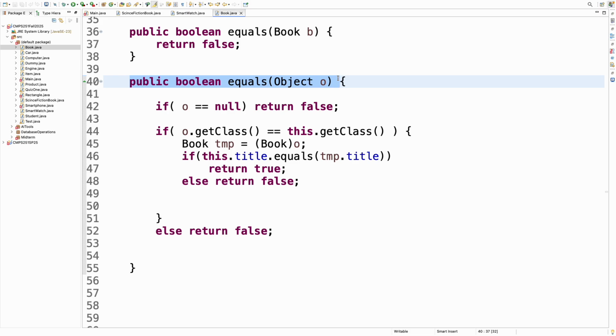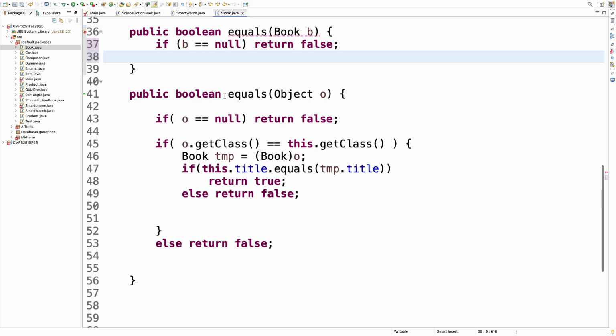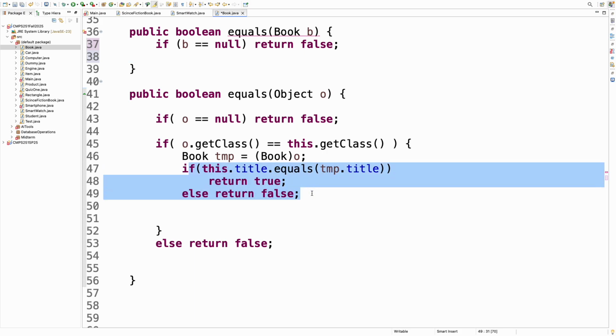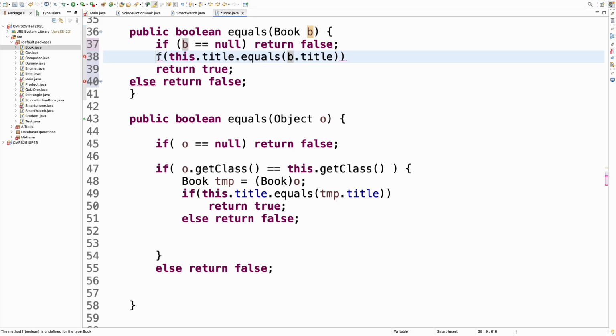Checks for null? Because it checks for null? No. The implementation here is not correct. I can also do it here, assume the implementation is the same: if B is null, return false. Don't compare the implementations. Yeah, I know. Then I can also put it like this. Yeah, you can also do it this way.